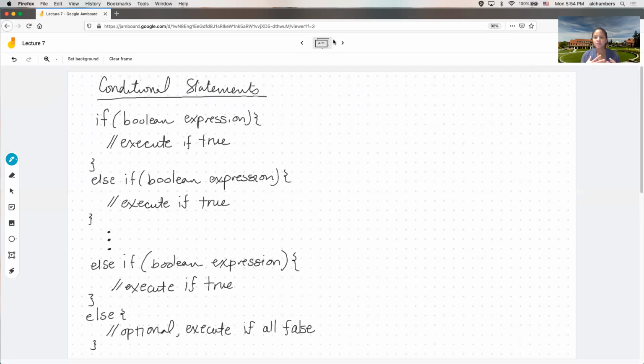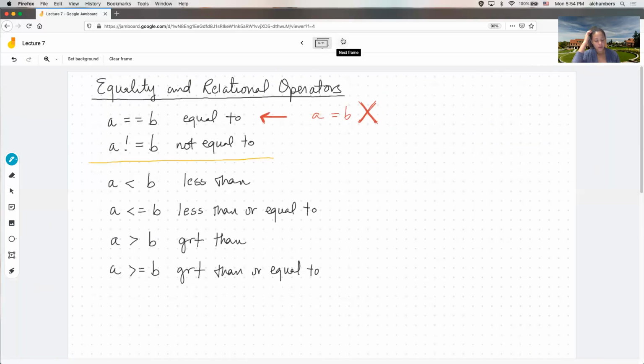This one you need to understand what happens if one or more of the Boolean expressions is true or if none of the Boolean expressions is true. And one of the most important things to remember is as soon as one of the Boolean expressions is true, we execute that chunk of code, and then we do not continue evaluating Boolean expressions. Do not pass go, do not collect $200. We jump past the entire set of statements and just keep going. That's really important to know.